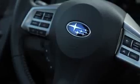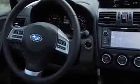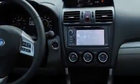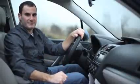The Subaru Forester is all about utility and flexibility, and Subaru is trying to play up the interior space and flexibility in this latest redesign. The interior feels more spacious, the dashboard is slimmer than before, and has been moved forward 5 inches. The materials have been upgraded as well. There's now matte plastics and soft touch materials on the dashboard. As far as the exterior design, well, it's a Subaru, no surprises there.